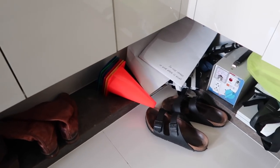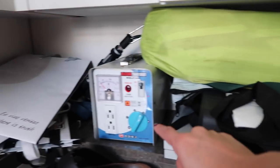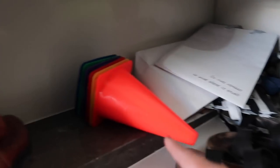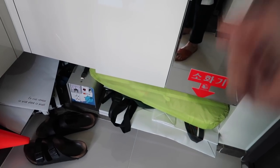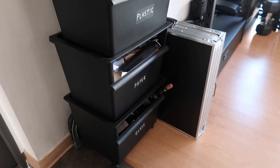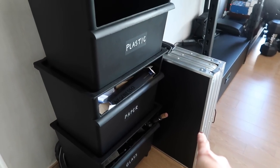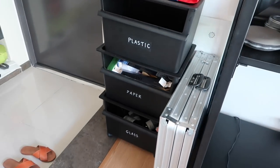Down here is just stuff that we couldn't find a space for — it's cluttered and I don't like it. There's a toolbox, a transformer for US appliances that need one to plug in and use in Korea, some bags, a tent that was in the trunk of our car that we're giving away to a friend. Right here we've got our recycling bins, labeled by me, and that's Brandon's beer pong table.